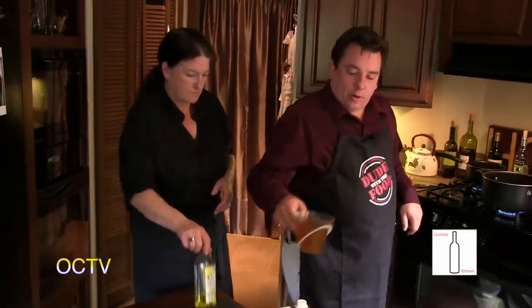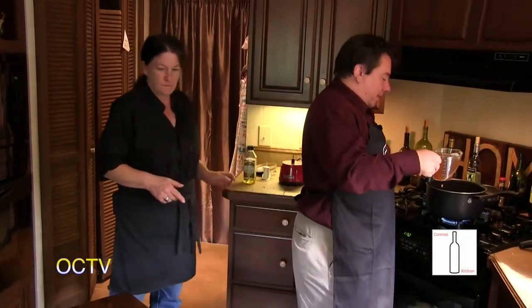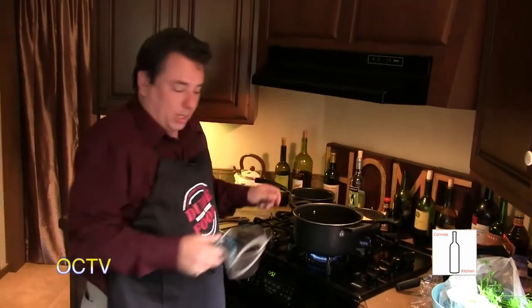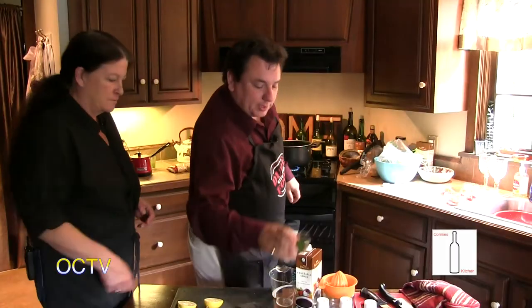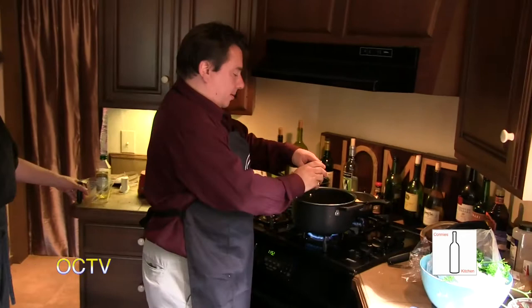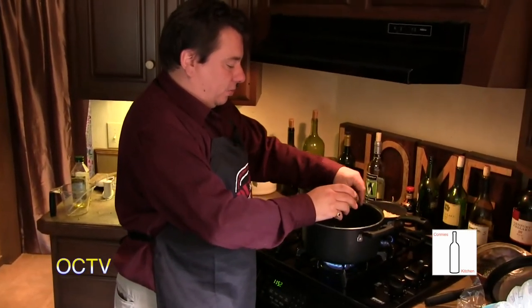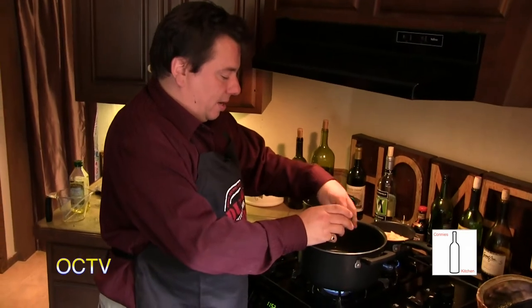So now I think we're ready to add our mixture of white wine and broth. We'll pour that in. And then we'll throw in some freshly chopped parsley. You can use regular parsley or Italian flat leaf.